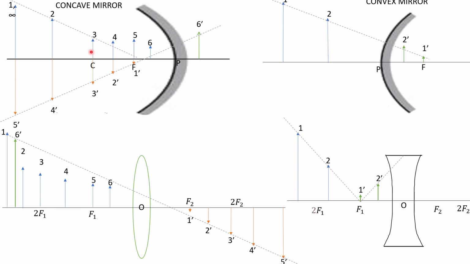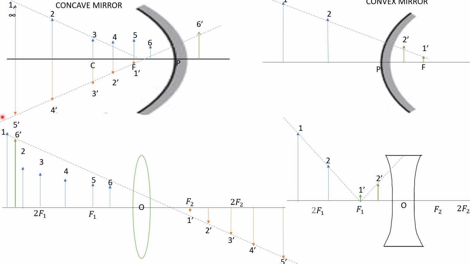So with this one single picture, you will be able to recollect and summarize all the image positions. I said a V because the concave has got the V here, and this is like a greater than symbol, which is just like the concave mirror. See, this object at infinity is a very large object. Here at the joining point of this V, you have the focus. At the focus, you have a very small or diminished image.